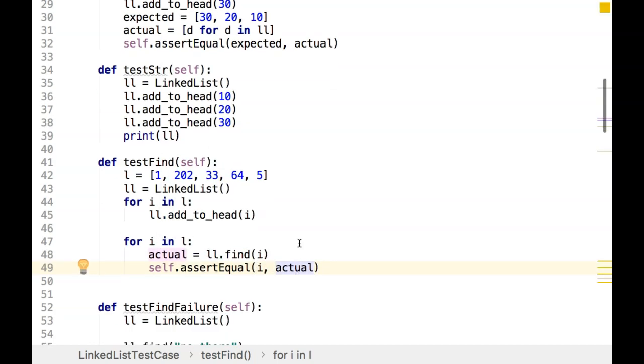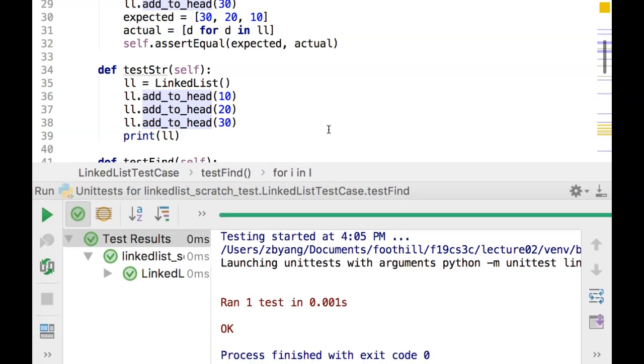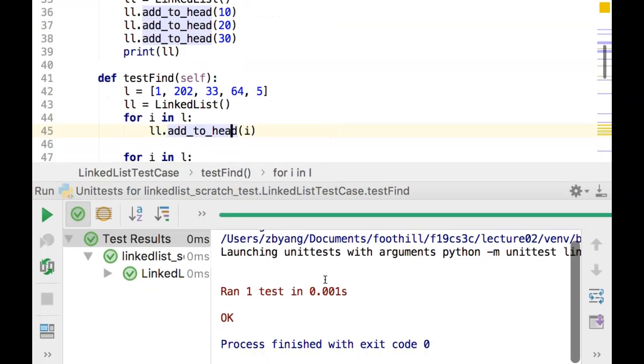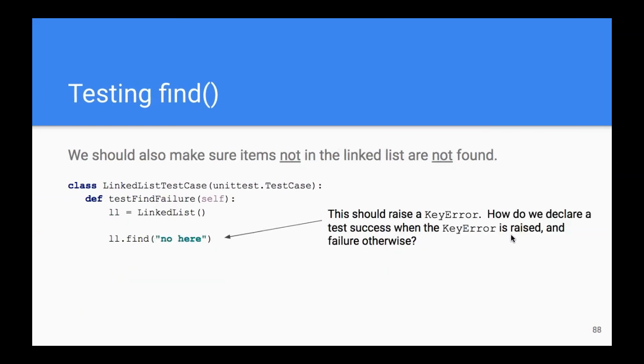Okay, so this ensures that we look for every single piece of data, and all of them should be in our linked list. Okay, so we run it, and good. So that works.